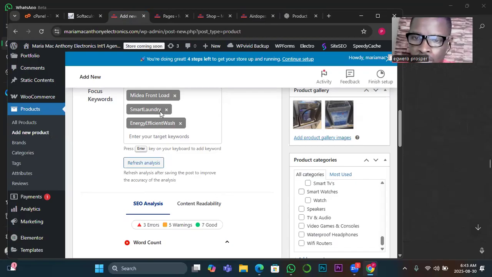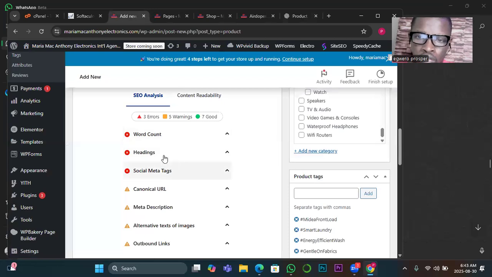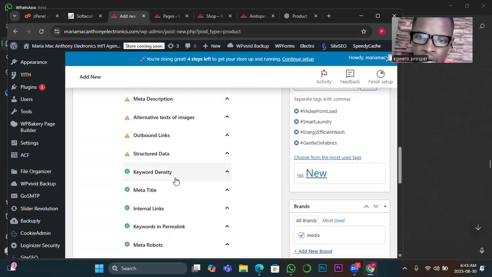Just adding this, we have increased from 5 to 7. So you have to be monitoring this section. We have also reduced the number of errors, and the warning is still the same. So let's continue. You may not be able to satisfy all the criteria, but at least you should be able to meet the benchmark.